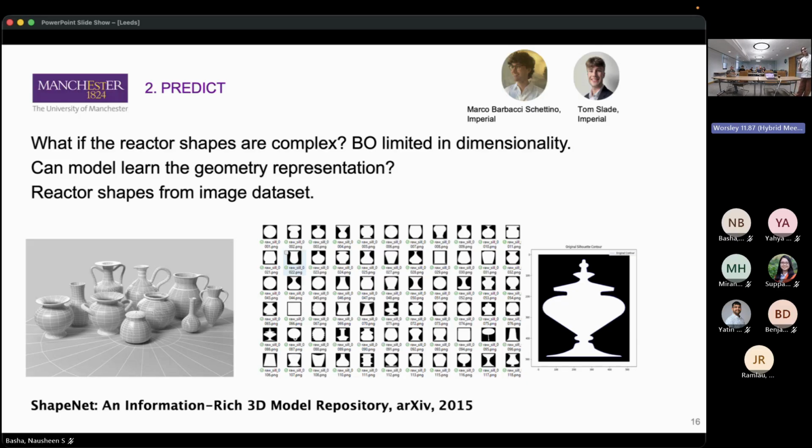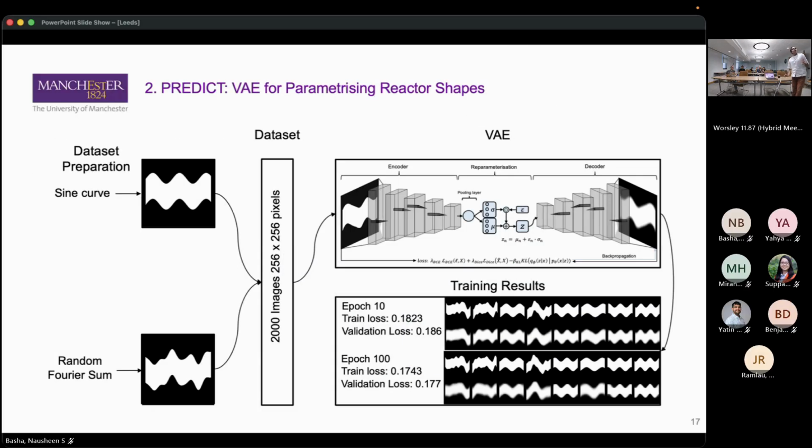This work is still ongoing, but what we did is we took certain images, but not images of really complex shapes, because we wanted to test an idea: if you have generated images like this, which are generally sine curves and random Fourier sums, can you get a continuous latent space, and can you optimize over the latent space and still do an optimization for some kind of realistic chemical engineering problem?